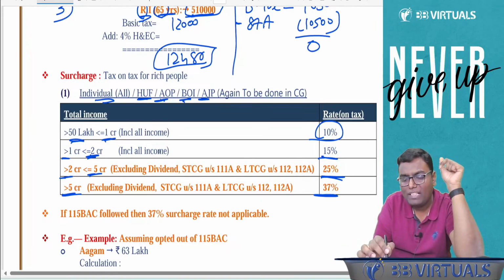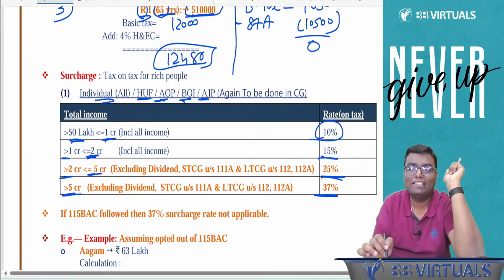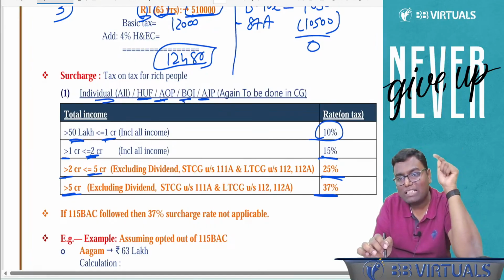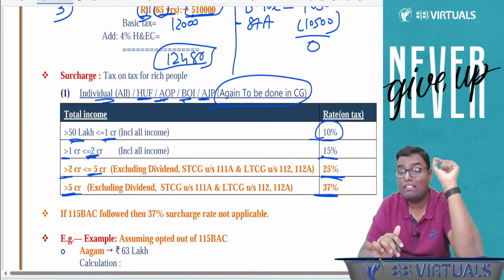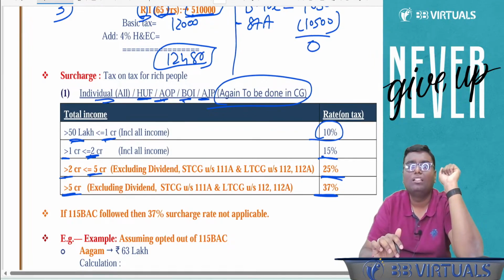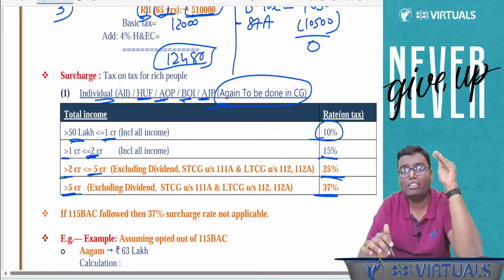Achha, I have written so many things in brackets, but all these things are related to the capital gain chapter. We will do this surcharge topic again in the capital gain chapter, because there is something to understand related to surcharge with regards to capital gain. But now it is not useful for us. I have written this only for your last day revision. Because on the last day you will know capital gain also, the basic concept also. So you can merge that.